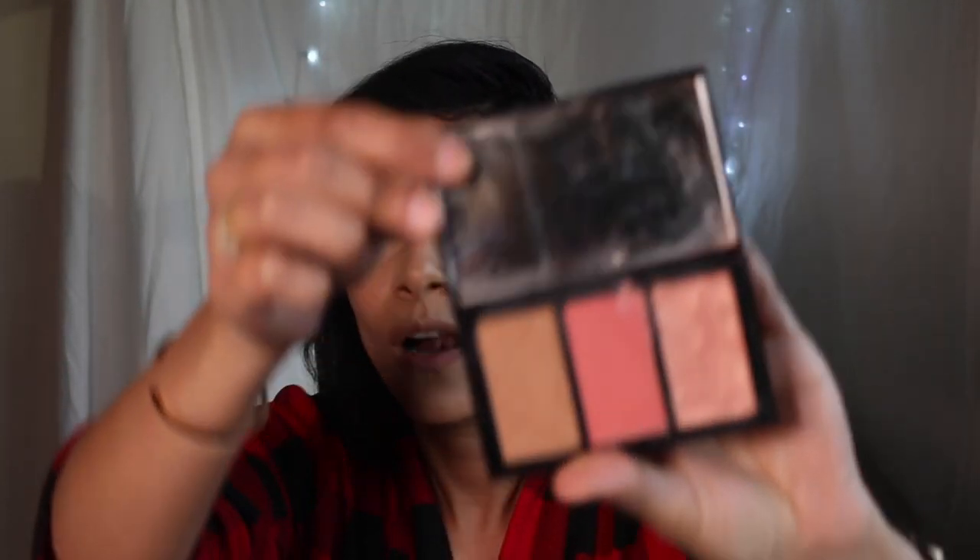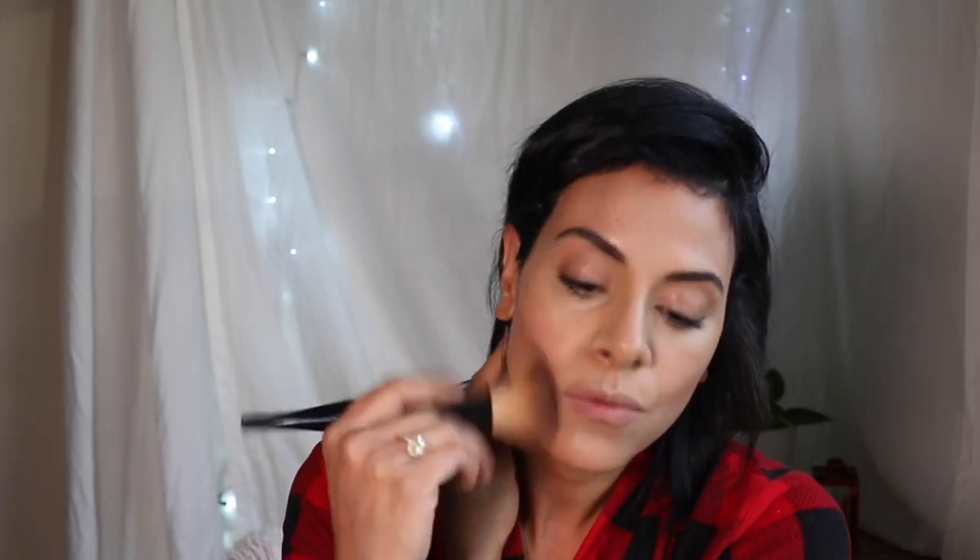This is my Bobby Brown makeup artist palette. I'm trying to find my cheekbone — when you smile, your cheekbone pops out. It helps you figure out where to apply your stuff. You gotta do the fish face when you're contouring. I got my bronzer from my Bobby Brown palette and I'm applying that on the cheekbones and also the neckline — that's just going to enhance and define it. Then you blend the heck out of that with really light strokes.